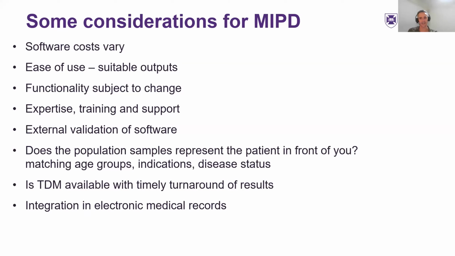I wouldn't underestimate the expertise, training, and support that would be required to implement this at a hospital level. I won't go into much detail, but external validation of software and understanding the population sample, where it's come from, how it was collected, and how that is relevant to the patient in front of you are key considerations. Obviously, TDM, its availability on your site and having timely turnaround, because without this, it would be very hard to implement a dosing software approach. And moving forward, integration into electronic medical records, or having availability on smartphones, would be very handy.